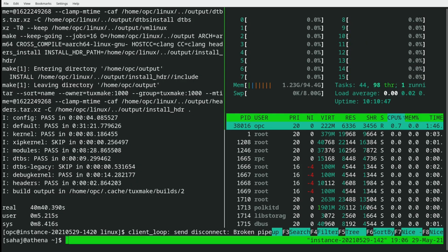All right. Yeah, the build is done, and it looks like it took 40 minutes, which is very respectable for an allmodconfig on an ARM server. So these cores are working hard. For reference, I will start to actually do a couple more builds so I can get an average.